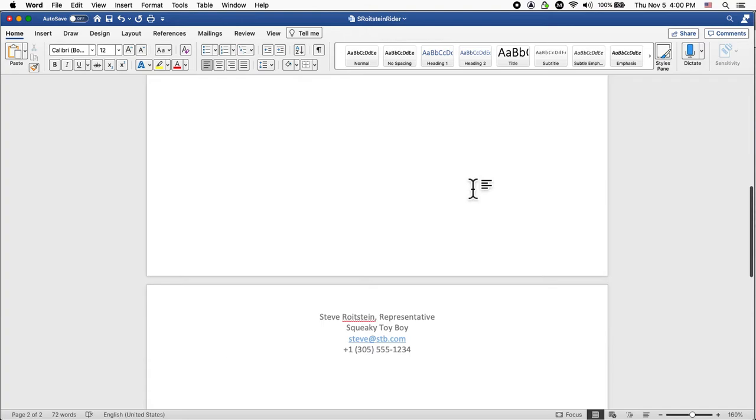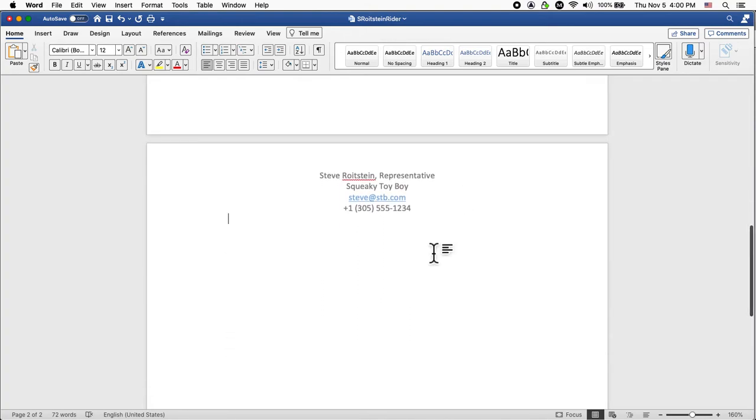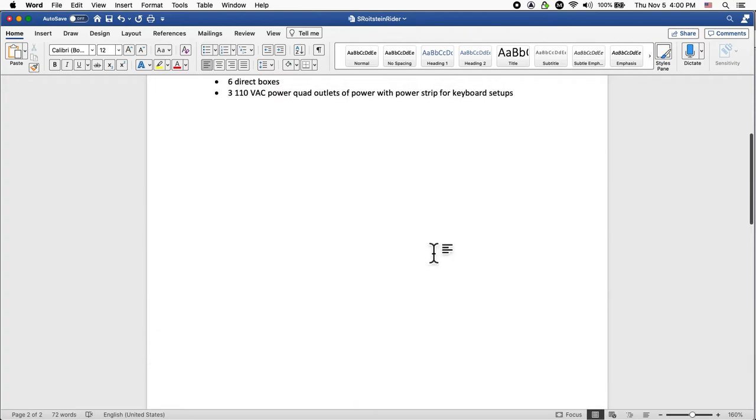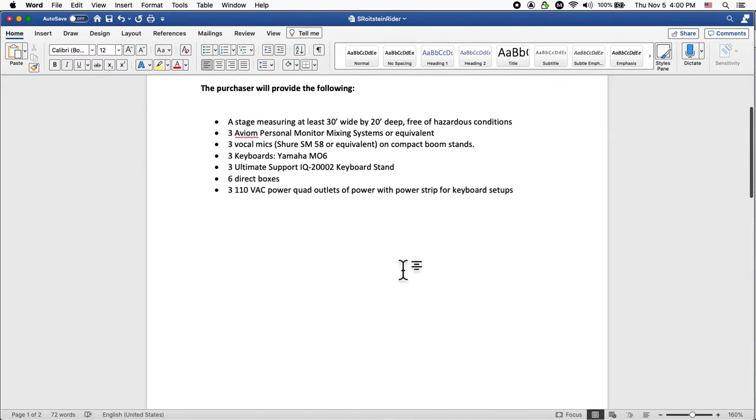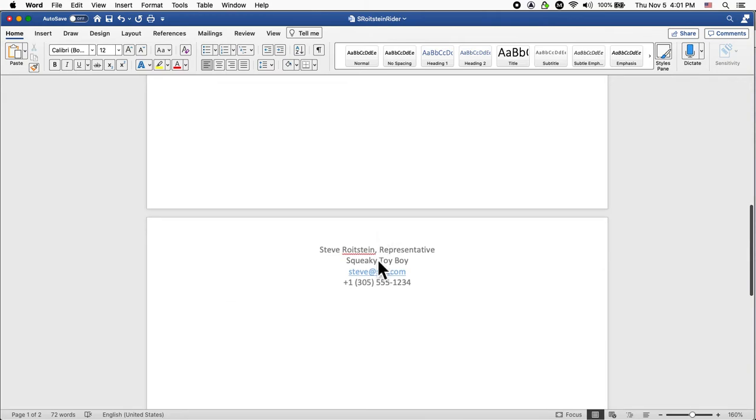Now, what's nice about this is that automatically you start out clean on the next page. That's very useful because if for some reason you end up with more text here or less, it's not going to change the formatting of the second page because it's going to start out right at the top of the page. So it's a useful thing to know how to do.